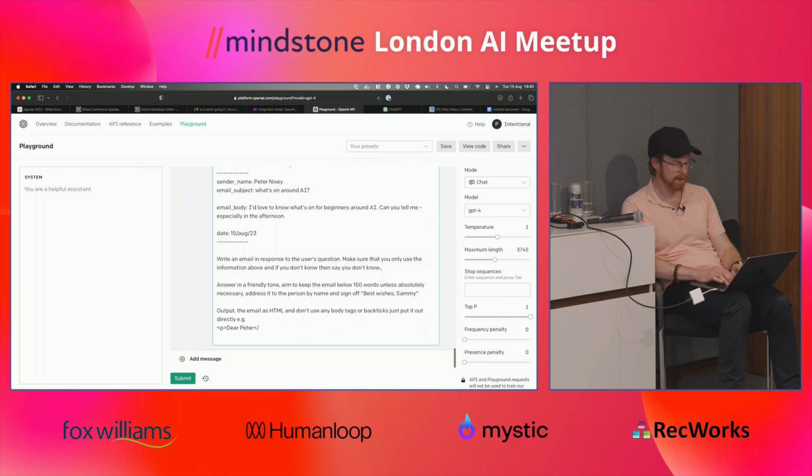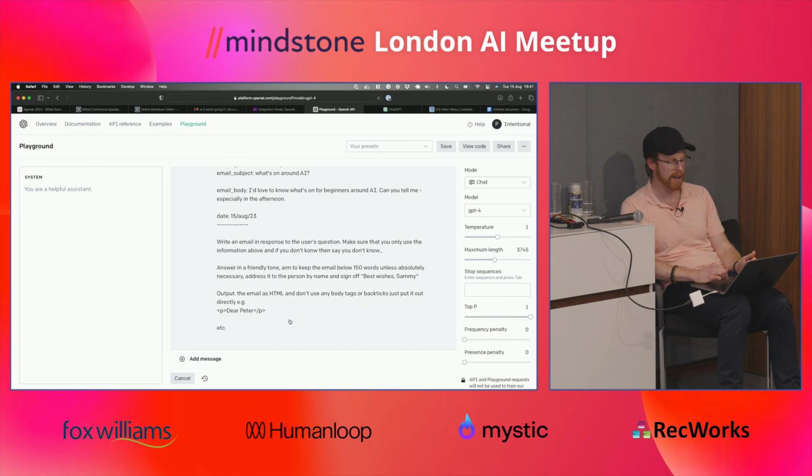So hopefully, and keep testing your prompt in the playground, or in fact, don't go to ChatGPT, keep testing your prompt in the playground, because you can resculpt the prompt. In ChatGPT, you're going to end up copying and pasting your prompt, and what you're actually going to be submitting to the model is the concatenation of all of the prompts that you've been trying with. So you want to work directly with it.